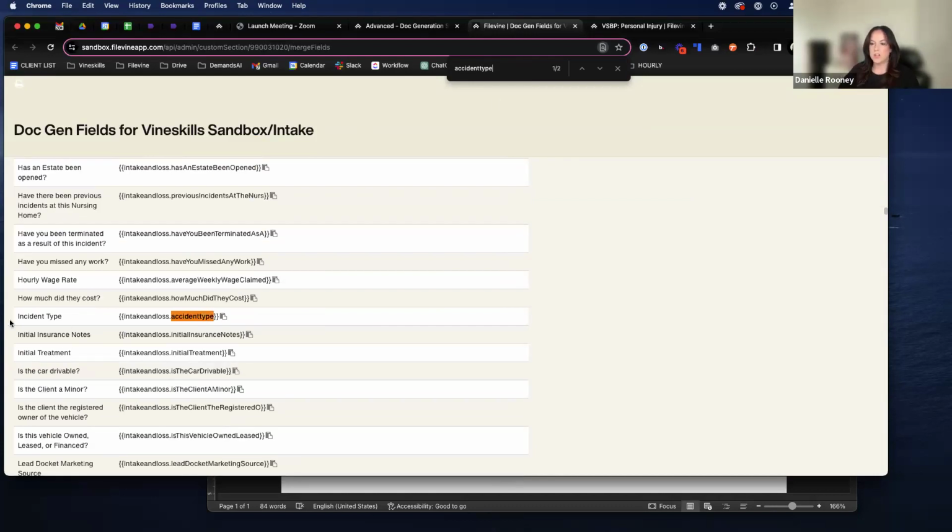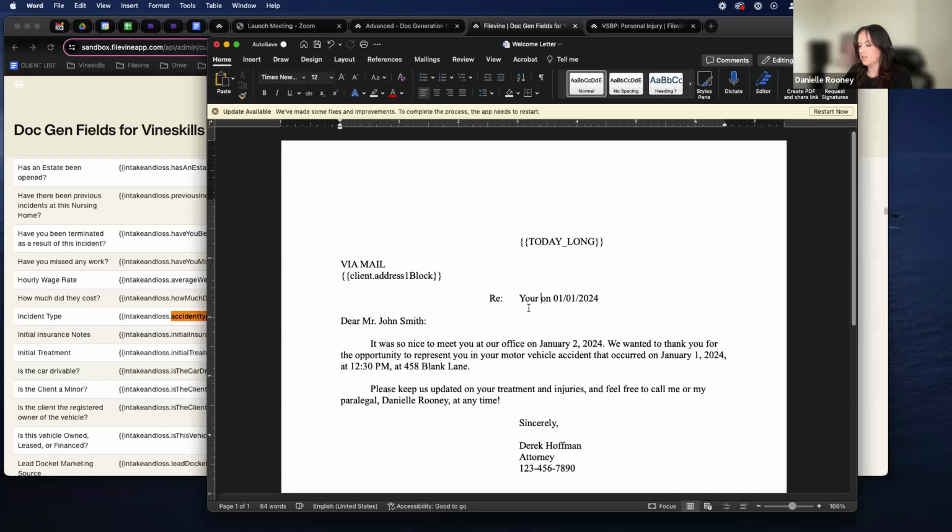Okay, so that's a good troubleshooting tip: the field name is not always the same as the selector. So this is the field name and this is the selector, so sometimes you do have to play around with it. So I'm going to go ahead and copy this, turn green, we're good. I'm going to place it here. Make sure there's a space after the code and the word.